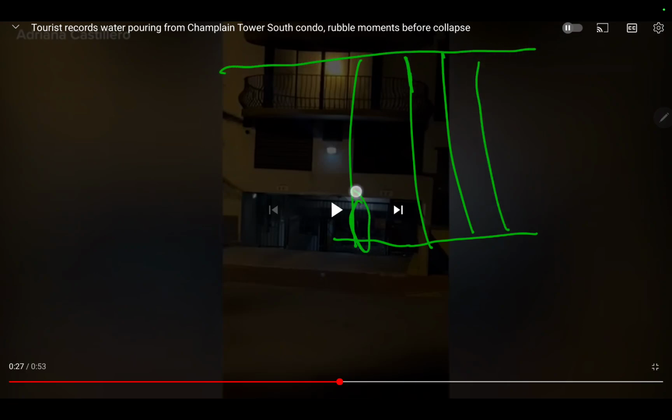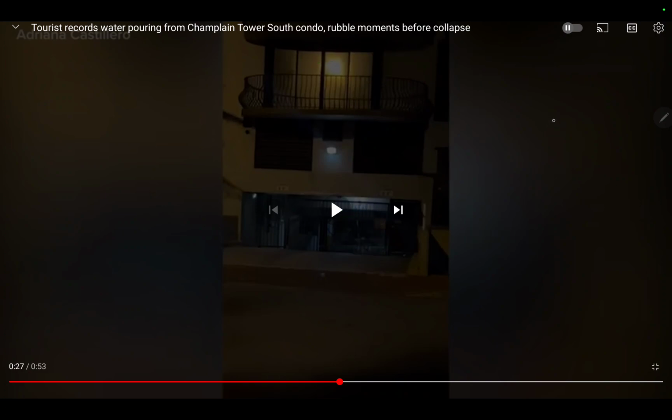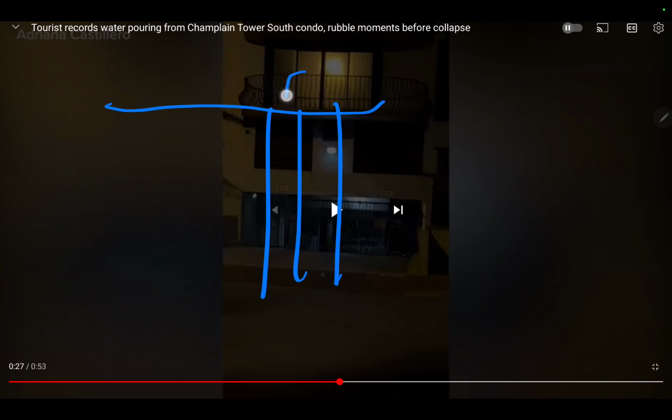So right here, I theorized in one of my videos coming up that the pump could still be working. Because of these open pipes here, these fractures in multiple places where the structure went down in the back where the cars were, you don't see any pipes on that wall. There's supposed to be pipes on the back wall.